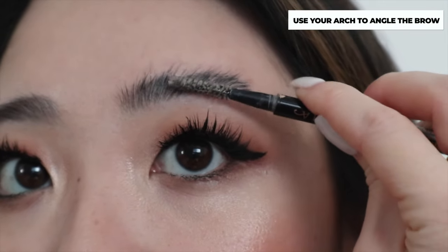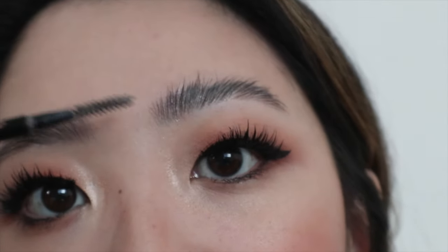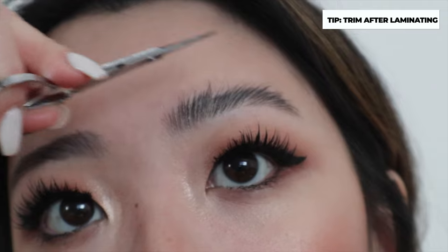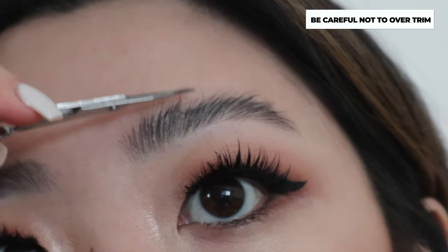Once you get to this part you need to start angling your brow so it's going in a natural movement. Once you get here you're brushing a little bit more, so you start off super high at the top and go like this. Now I've already trimmed some of my hair and I think this is an acceptable length. The reason why I thought this wasn't a good method for me is because at the time my brow hair went really high once I extended it. So after you laminate, I find it easier to take the scissors and start trimming a little bit — I'm just gonna trim this to show you guys — but you don't want to trim too much.